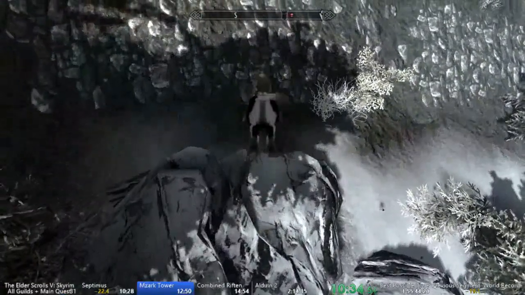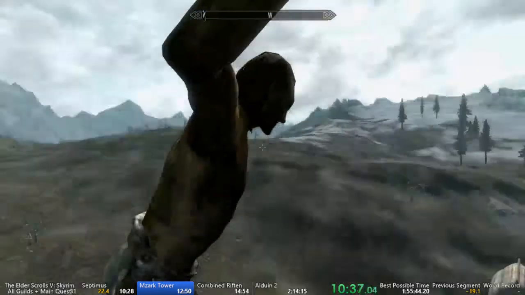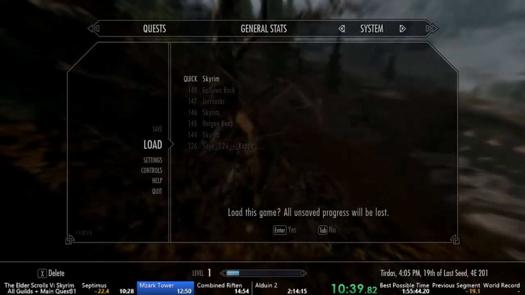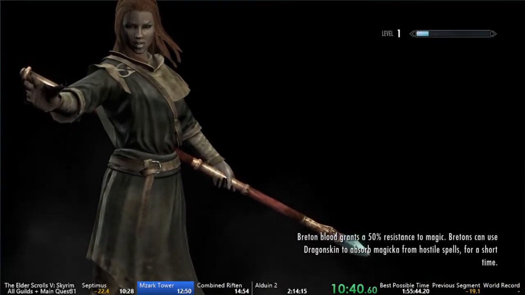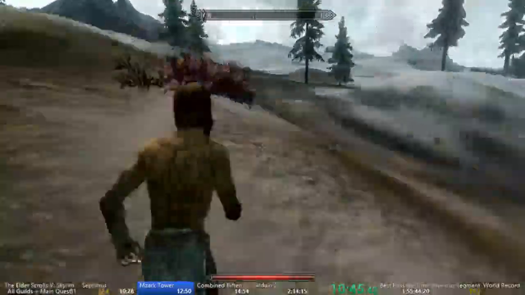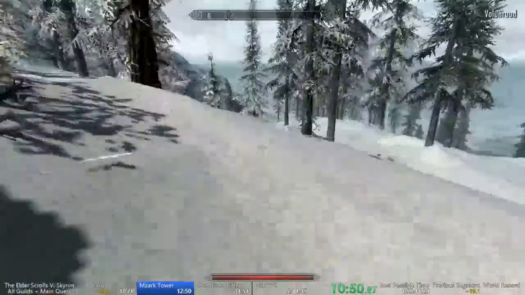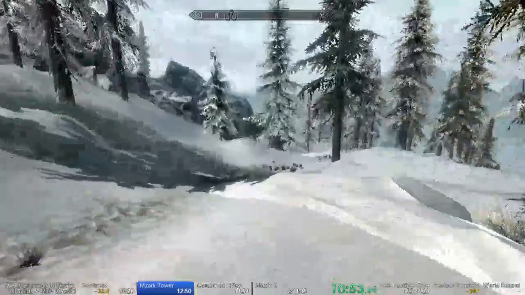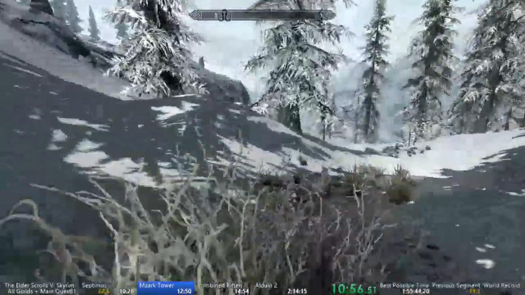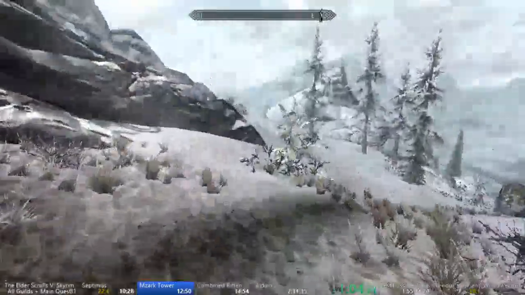Now I do a horse tilt to get the Elder Scroll, but I need to discover a location on the way, which is Fallowstone. Hopefully I have enough speed for this. So I discovered Fallowstone. And I didn't have enough speed, but this is fine. Not too far away. Plus it's kind of hard to tilt this direction. If I had a little more speed, it would have been better.